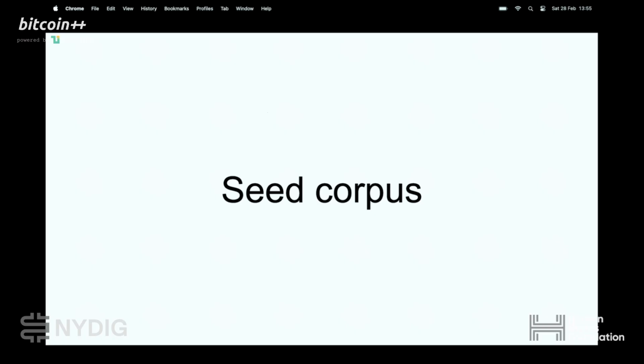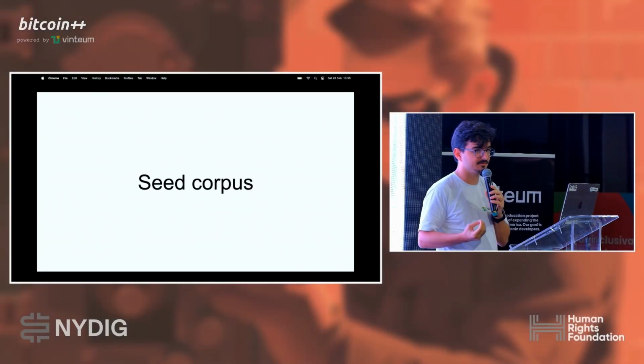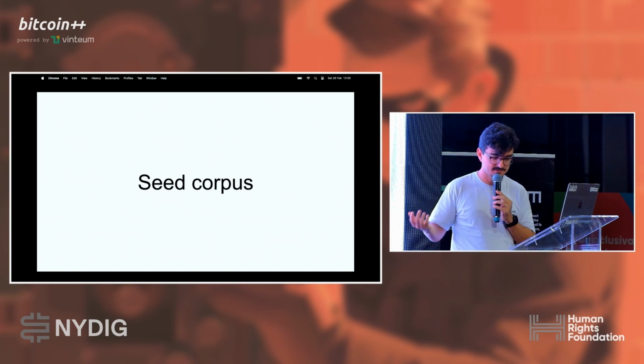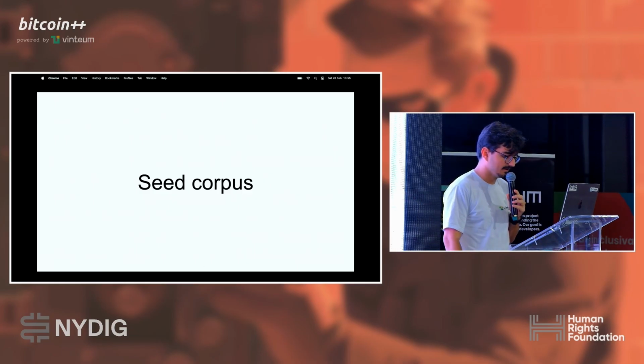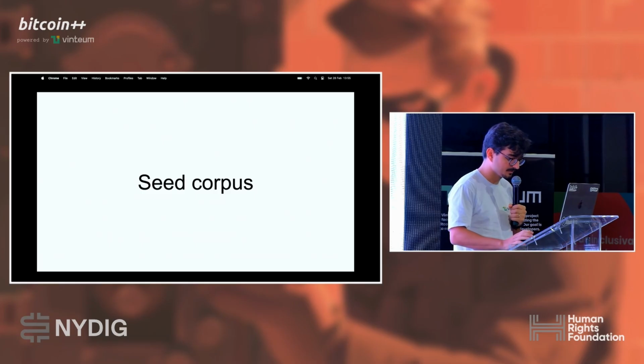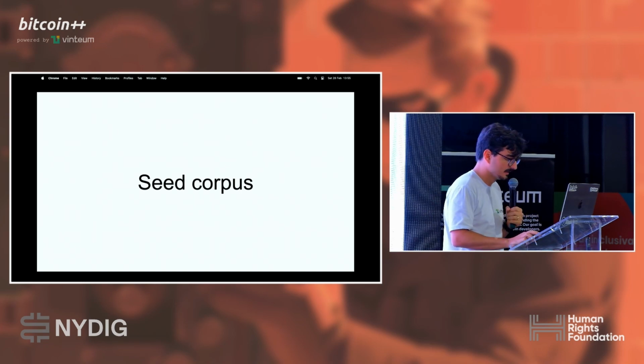But the seed corpus: since fuzzing is a search-based technique, having an initial set of inputs to help the process is very important. So this is why we have the concept of seed corpus, and some open source projects like Bitcoin Core maintain a public seed corpus, so you don't need to fuzz from zero. If you want to run Bitcoin Core fuzz testing, you can go to the QA assets repo, download the corpora, and run from those inputs, okay? So it's important to know what a seed corpus is for the context of this talk.